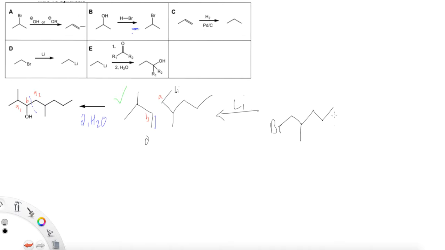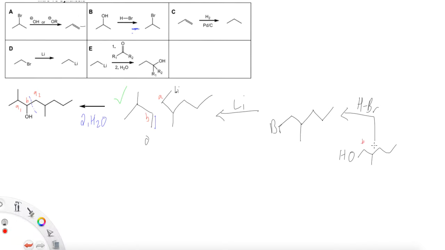We use box B. This is still my product, so I still have to look at the product side. So box B, I use HBr, and the Br magically becomes an OH. Now I can cut again. So I go ahead, I go to OH, follow it with my finger.